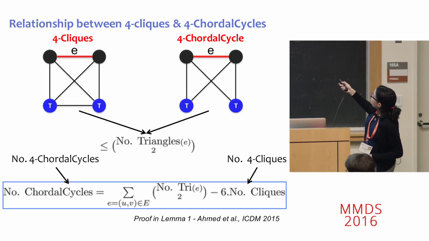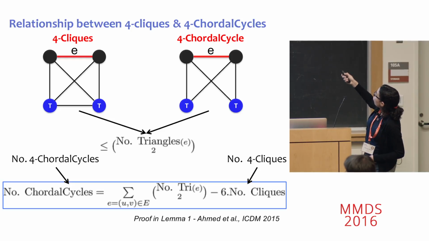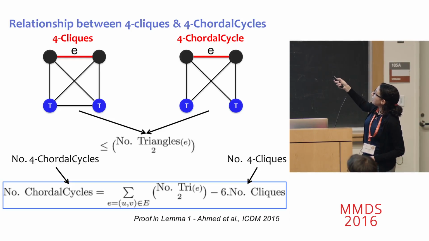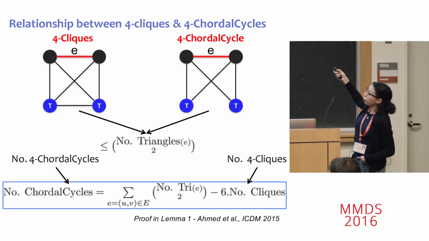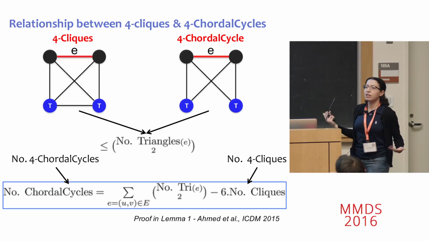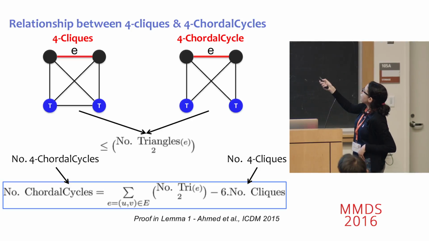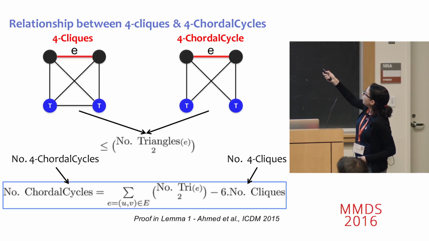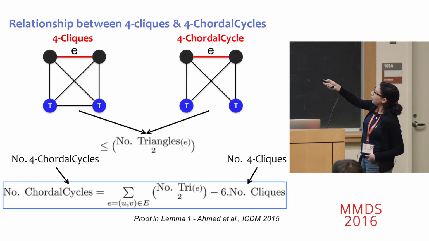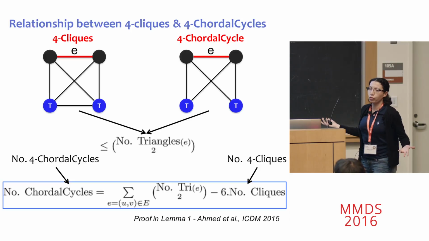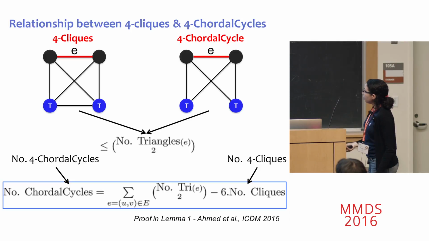In contrast, the 4-chordal cycle is related to the cliques by removing one of the edges. Again, it can be decomposed into two triangles, but those two triangles are themselves not connected. So the only difference is whether those two triangles are connected, as in the case of the clique, or not connected, as in the case of the 4-chordal cycles.